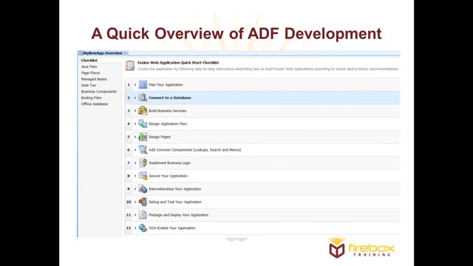Once you build your business services, you then design the flow of your application, and from there you can design your pages. Then you add common components to your application. You can implement the business logic, secure the application, and a lot of these down here are optional. You don't have to secure your application. If you want every page to be public, that's fine. You don't have to internationalize your application, but they do provide a roadmap for that. You definitely want to debug and test it, and then when you're finished, you can package and deploy it and make it SOA enabled.